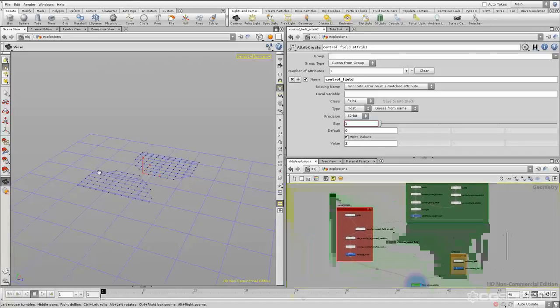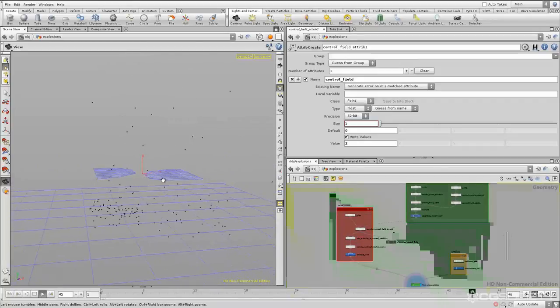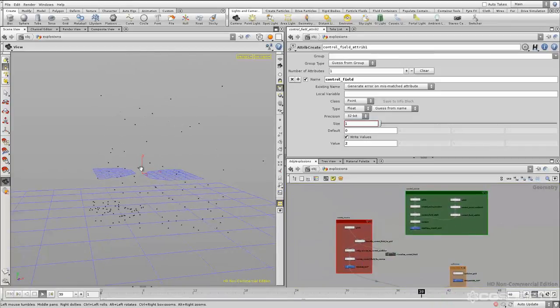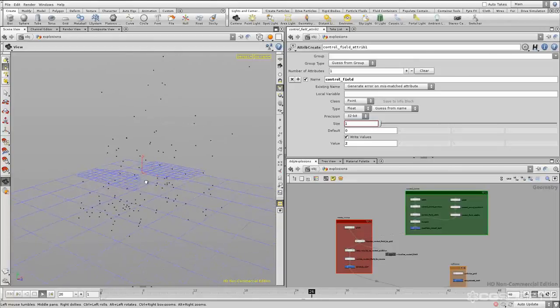How far the particles shoot up in that part of the grid. So if we hit play, you'll notice that they shoot up a lot more on this side of the grid than they do on this side of the grid. So we can actually use our control points as a very visual way to say, I want lots of particles shooting way high over here, and then lots of particles over here, but they don't want to shoot nearly as much.